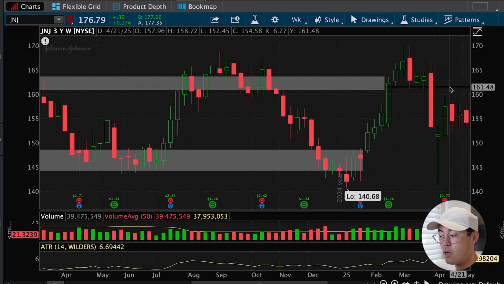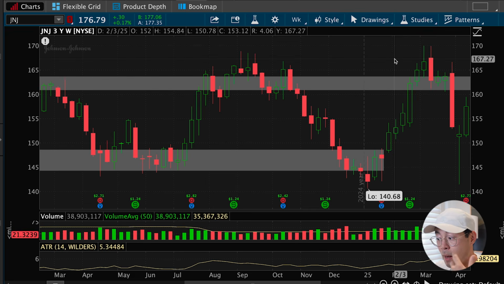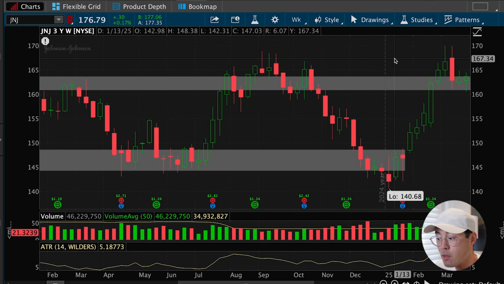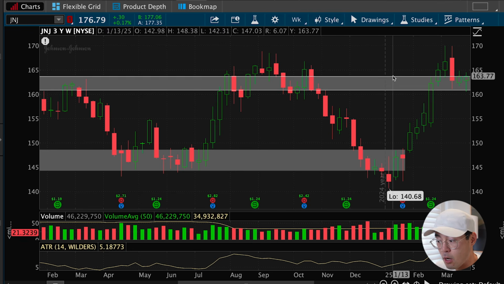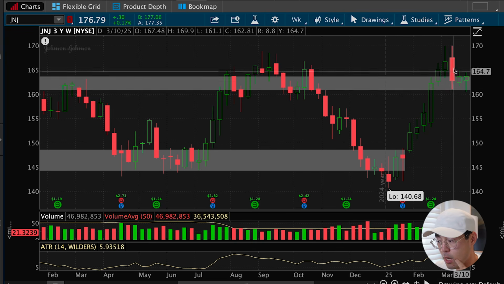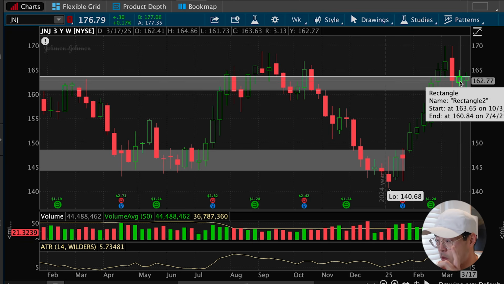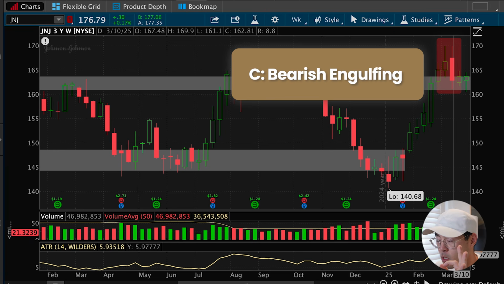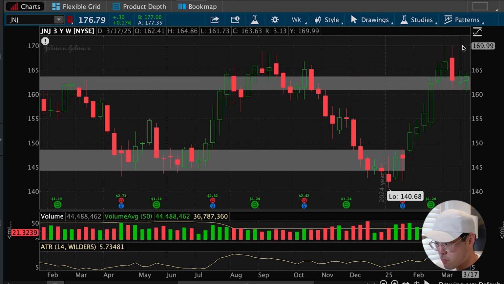Now that you know you're in this area of resistance, the market, and you're looking like, hey, I might be able to short the market. What would allow me to short the market here? You know it's consolidating. You know there's an area of resistance. What would allow you to short the market? Here is a bearish engulfing candlestick. So theoretically, you could take this trade. Let's assume that I did. Same idea here. I enter at 163. I have a 6-point stop loss now. My ATR is now 6. So 163 plus 6, it'll be 169, so around 170.